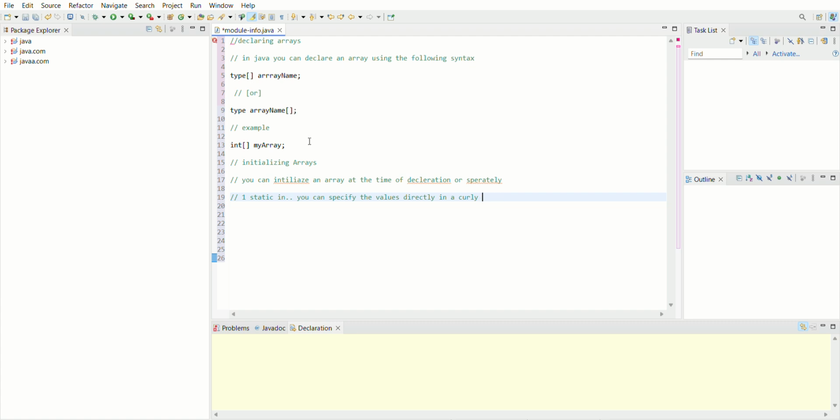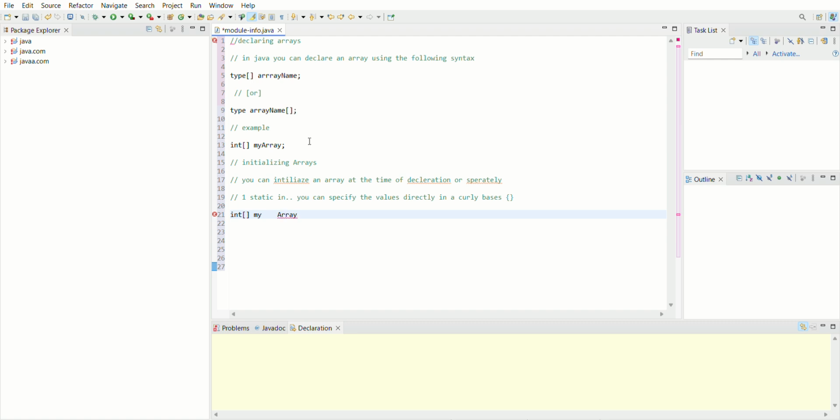If you don't know about curly braces, see here the symbol: the open and closed curly braces. In this static initialization method, we want to know with code what the way is. So I want to write int with open square brackets and my capital letter A as the array.